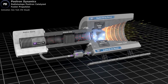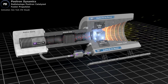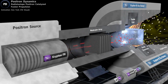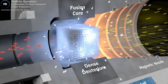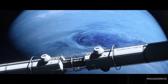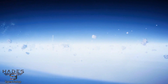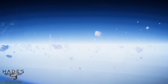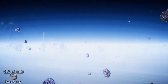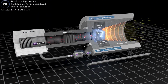Aneutronic fusion is far harder to do, but represents probably the best path to relatively compact and lightweight fusion reactors, like the kind we'd like to use in spaceships or small colonies, places where mass and size matter a lot, and probably maintenance too. Someone went through the difficulties in inventing one, which opened the gates for us to the outer solar system, not just Uranus and Neptune, but all of the Kuiper belt, which is vastly larger and more massive than the asteroid belt. And indeed it even opens the gates to the Oort cloud and other solar systems beyond. We now have a ship engine able to produce a significant thrust for days or even weeks at a time.